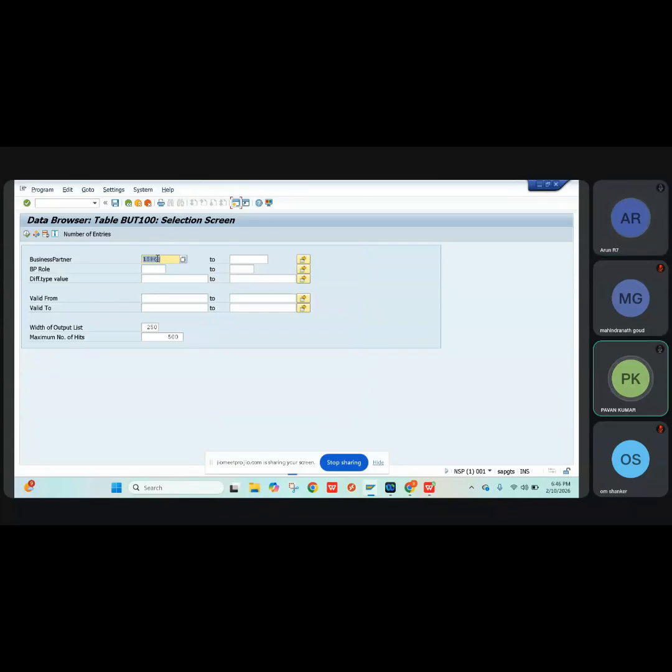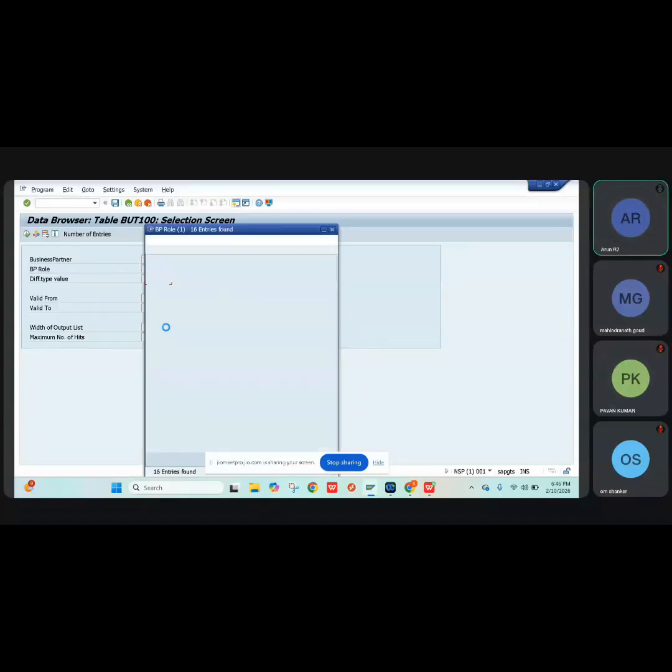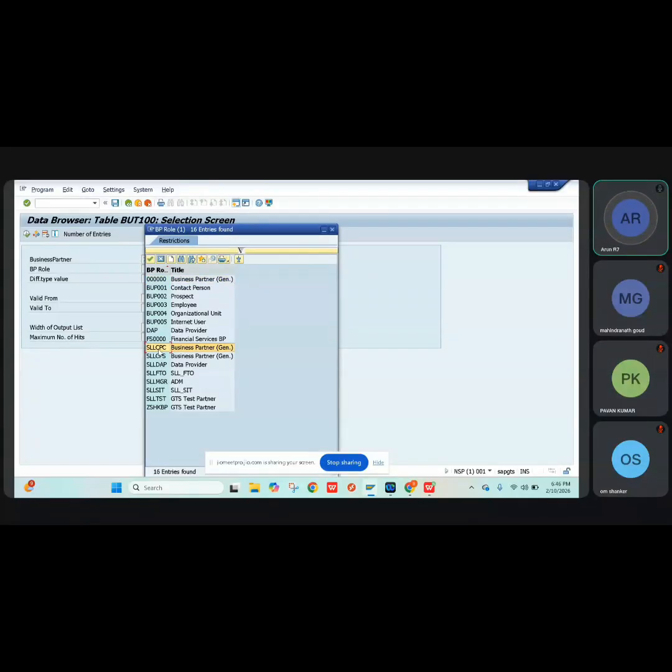In GTS, customer and vendor will all be called business partners. Whatever roles I have mentioned are the standard roles for vendor and customer. There is no customization. This is a standard one, this is for company code, and this is for legal name. Plant, company code, customer, vendor, bank, employee, contact person, everything will be called a business partner in GTS. So if everything is called a business partner, how is the system going to differentiate between the business partners? With the help of this BP role and category. That's the reason.